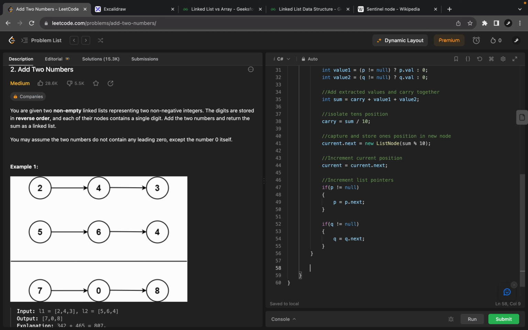So I'm going to write: if carry is greater than 0, create new node with its value to that of the carry. Misspelled carry there.